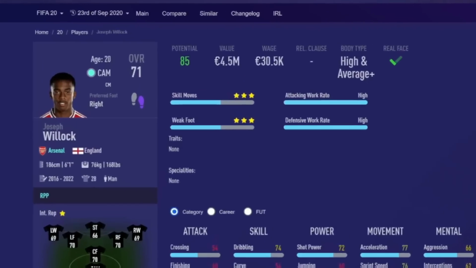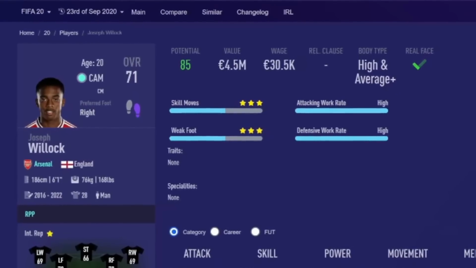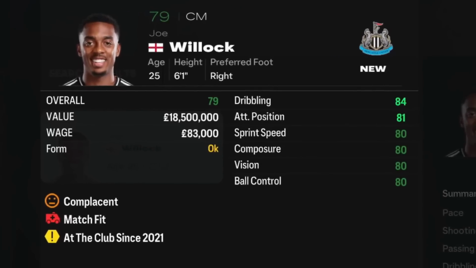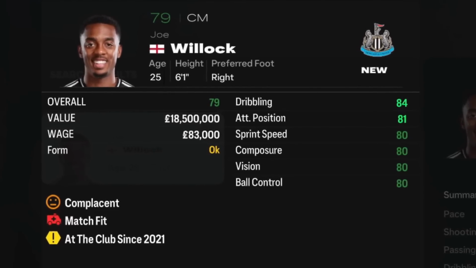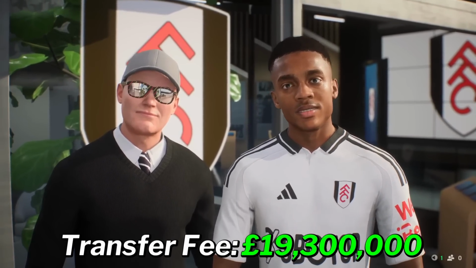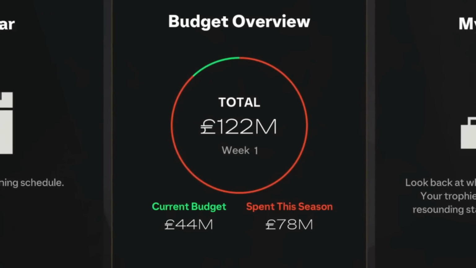I'm going for Joe Willock, who was playing for Arsenal at the time of FIFA 20, 20 years old, 71 overall with a potential of 85. But fast forward to now, he's 25 years old, 79 rated, currently playing for Newcastle United. And his stats are perfect for that box-to-box midfielder role that we're after. And he only cost us 19.3 million as well. And now we've got 44 million to try and improve our defense.